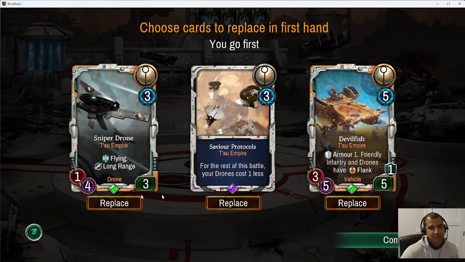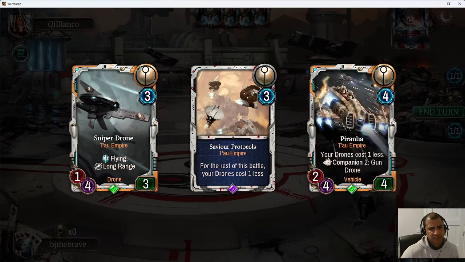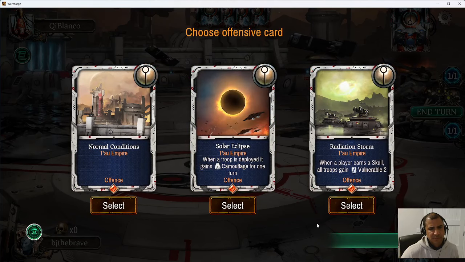Generally, we don't keep the devilfish, do we? Not keeping the devilfish. I would say maybe don't even keep piranha or sniper drone here, because I think we kind of want piranha, ideally, if we're almost... Okay, well, look at that. Perfect. Probably picking camo here.